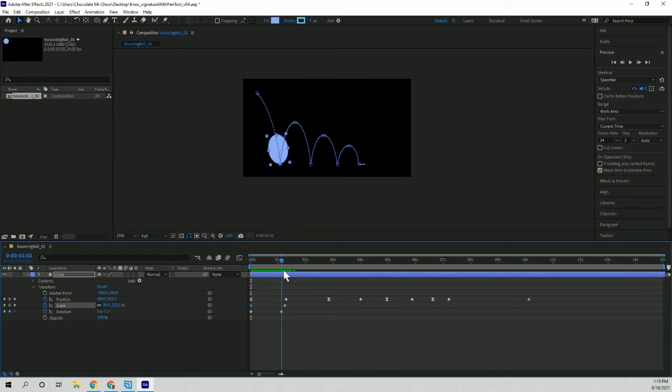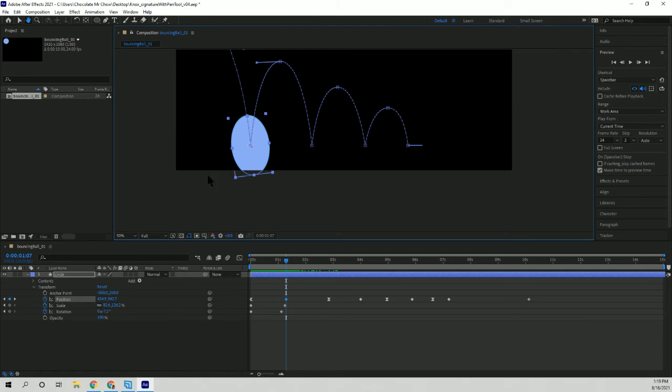Alright, so after we get that elongation in there, let's go ahead and squash it as it hits. Here, instead of trying to punch in a certain value and trying to get that exact keyframe, we can snap the slider to that keyframe. So grab and hold the slider, press and hold Shift. Bring it close to the keyframe you want it to line up with, and it'll snap right on there. And so at this point, then we can squash it as if it's hitting an imaginary ground here.